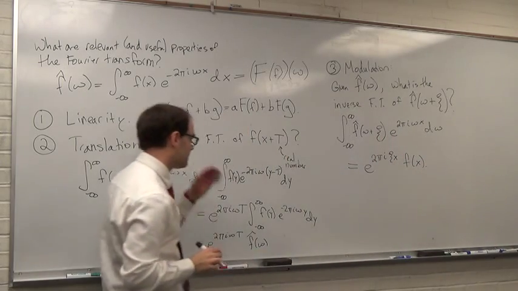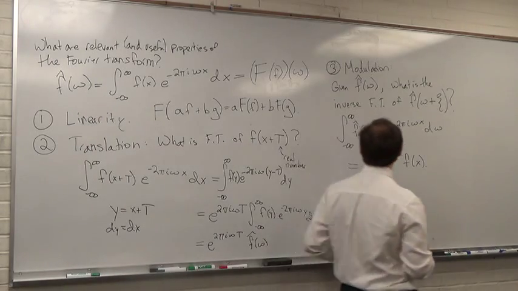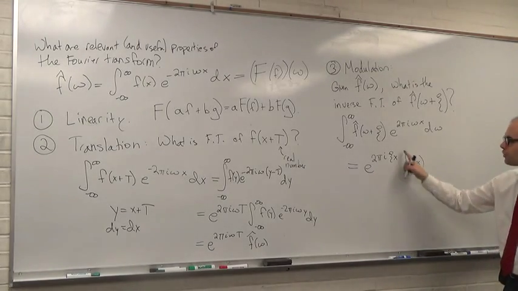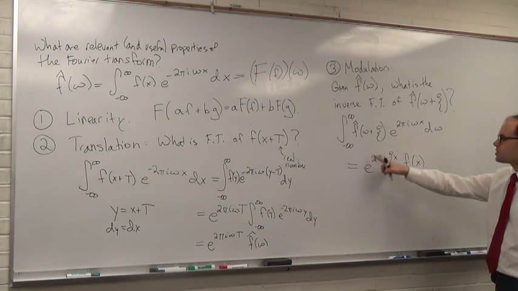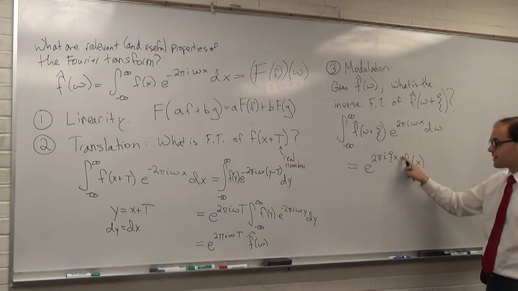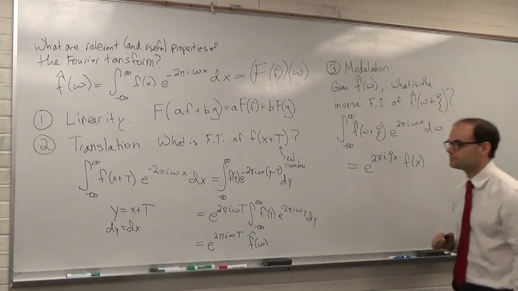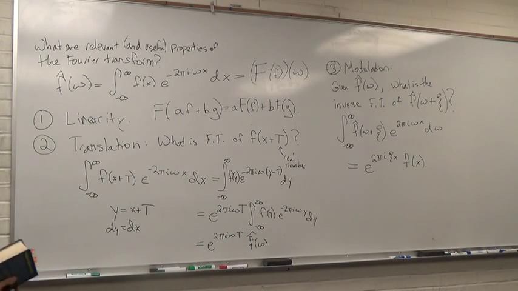If you look at this, what have we done? By shifting this Fourier transform, we've multiplied the original function by a complex exponential that's time varying. This is some kind of sinusoid, if you will, multiplied by your original function. That's kind of interesting, kind of useful, I suppose. Well, what else can you do?